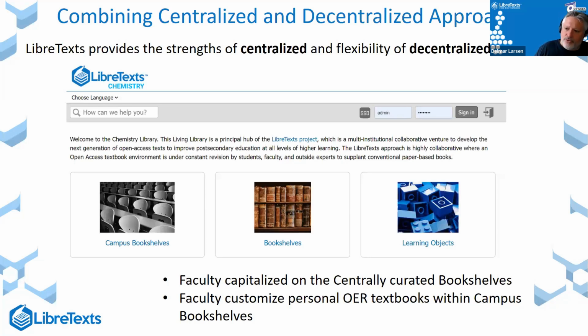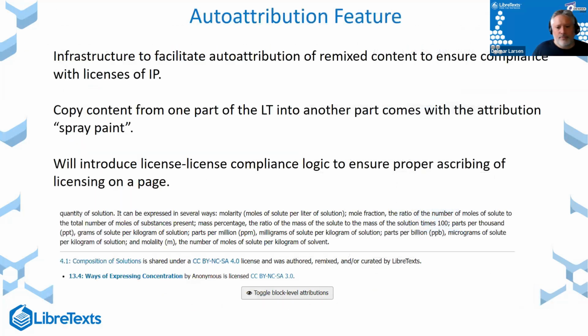The upshot of this approach is that we have the power and the fidelity associated with the centralized approach in the centralized bookshelves, but the flexibility available to the decentralized approach within the campus bookshelves. And it's that interplay that makes this an exceedingly powerful approach. So there are lots of aspects in terms of authoring books that we've implemented into our infrastructure.